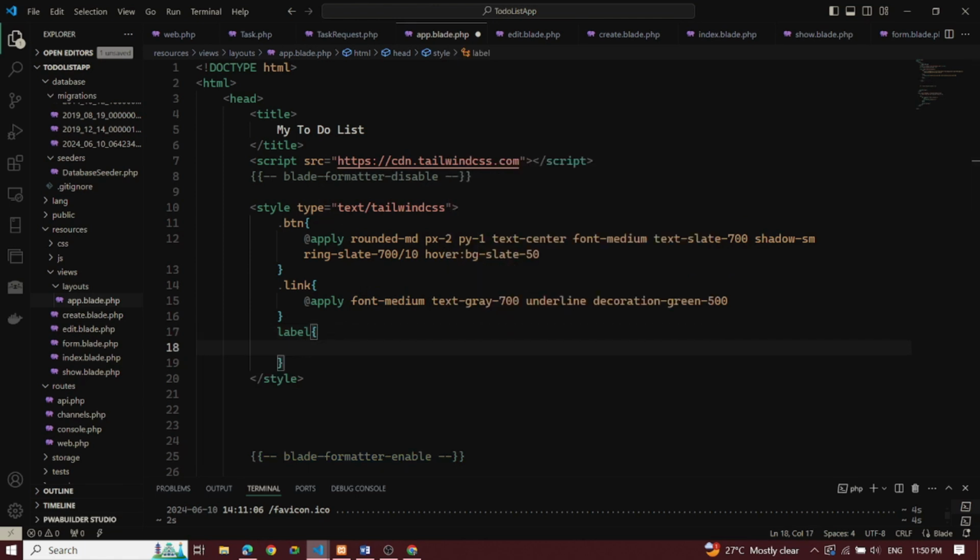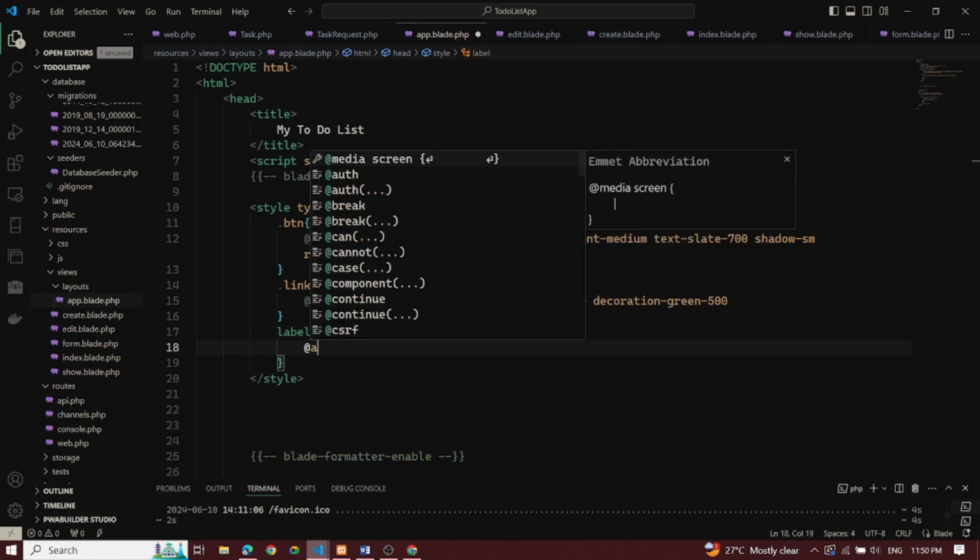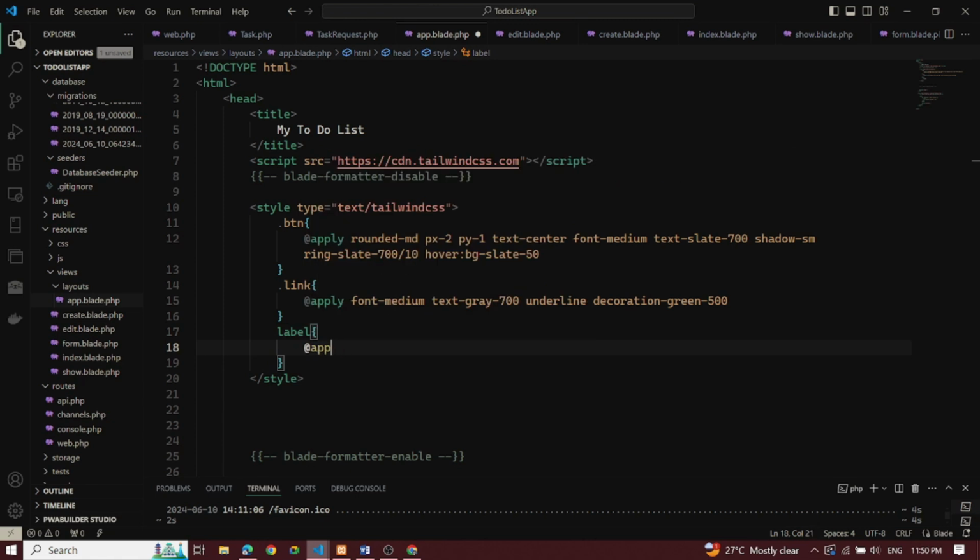Let's put label, and let's apply block, uppercase, text slate 700, margin bottom 2 for our label.